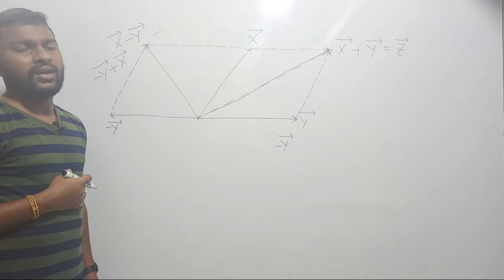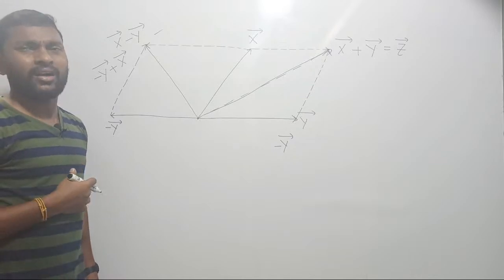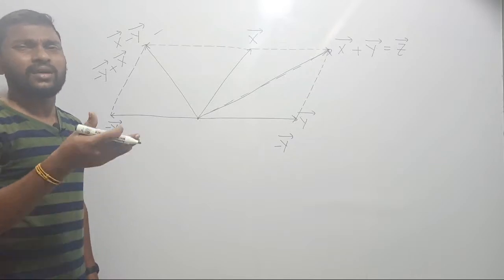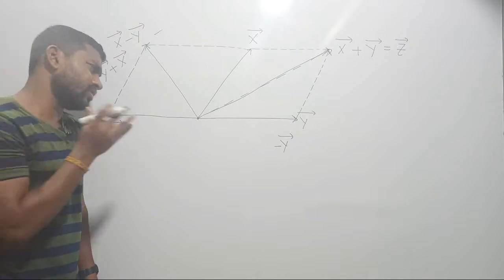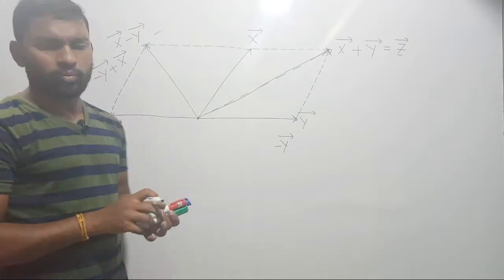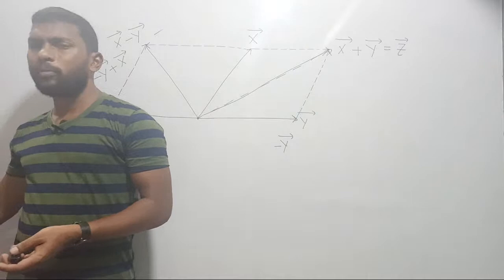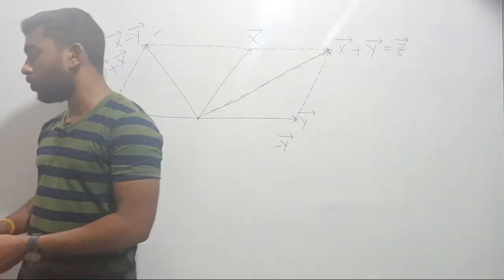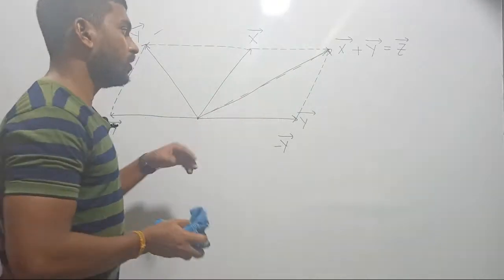So this is simply called vector addition. And I told you there is one more law called the triangular law, and some people call it the tail to head rule. Some other names are there too. You just understand, this is enough, right? Don't think too much. Anyway, I will simply teach you what we mean by the triangular law. I will just show you because I cannot leave that word here.